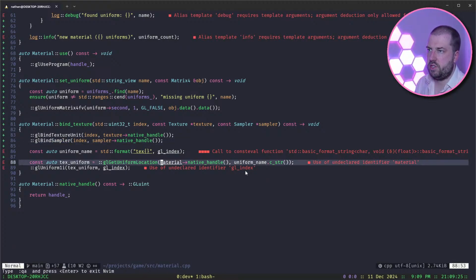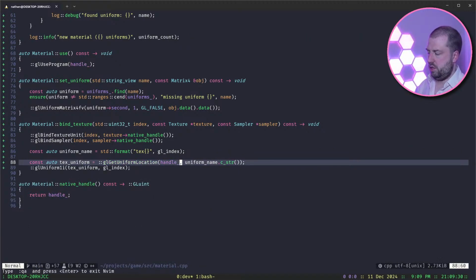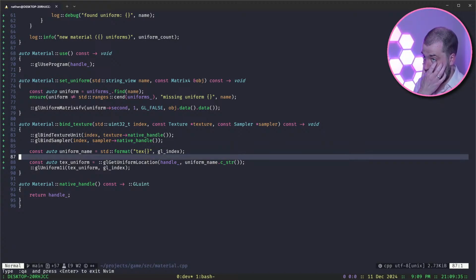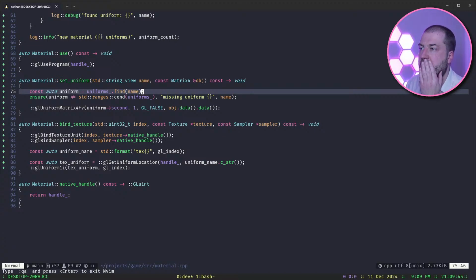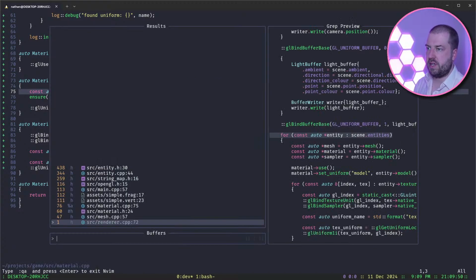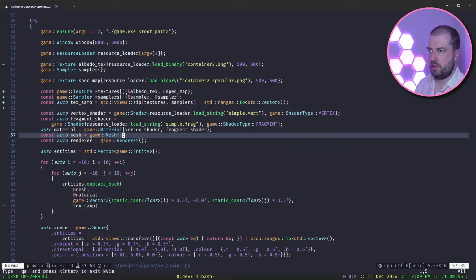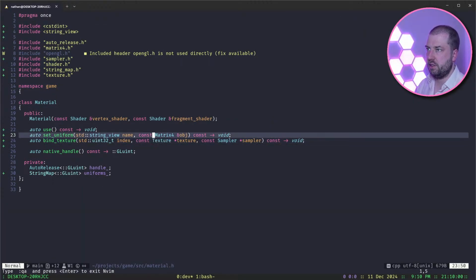And then I'm in the material, so this will be handle. I don't need this because I will do 5. Oh, in fact, what I can do is, excuse me, I realize all the code just disappeared, and it's not really what anyone was expecting.